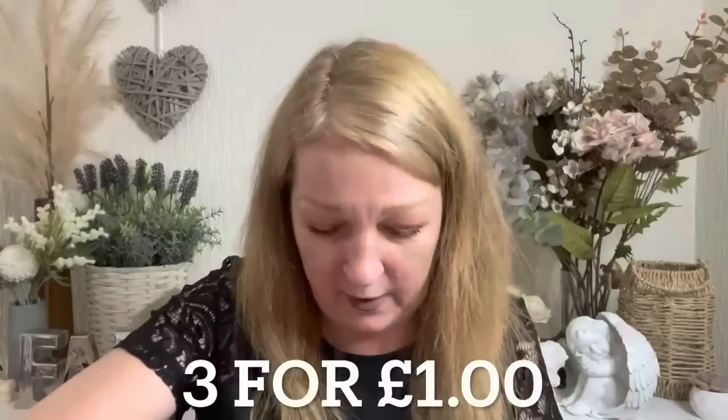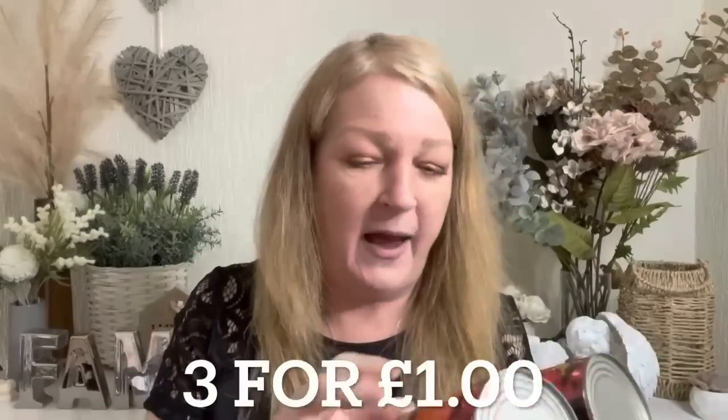And then also on the world food aisle, I get these KTC beans and stuff. So I love these chili beans because they're in sauce and they taste really spicy. So I just have some of those mixed in with other things and it makes like a chili all on its own. And these are 3 for £1 as well. The other ones I got were this white kidney bean one, just like that, mixed in with salads and things.